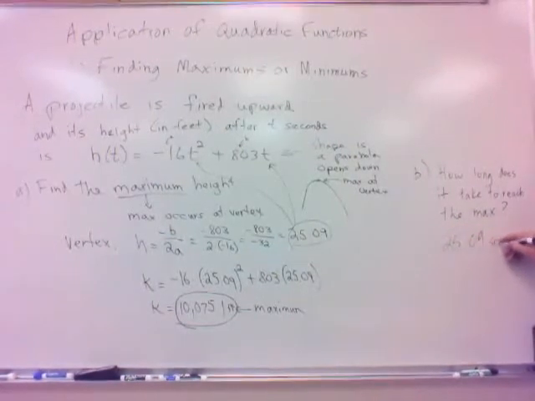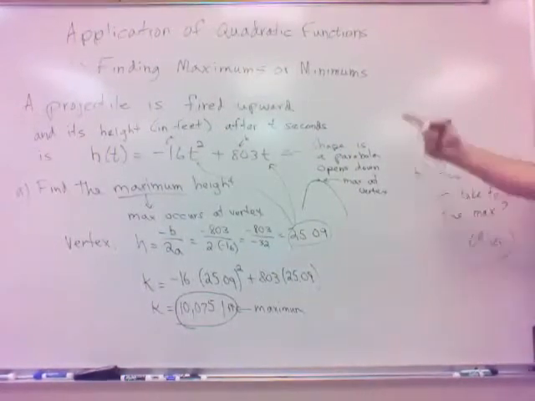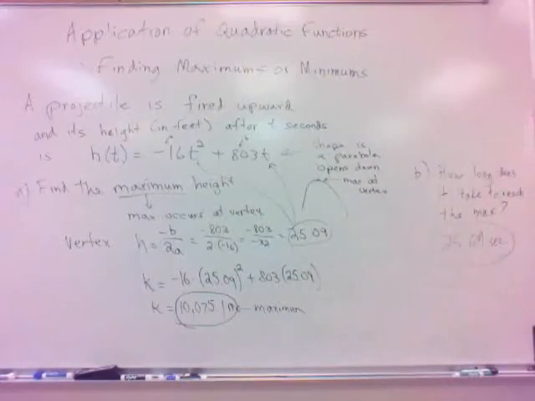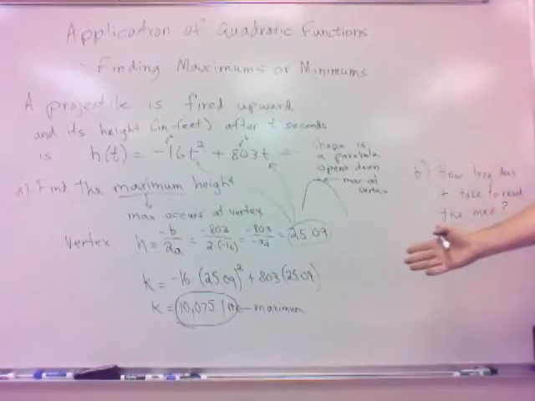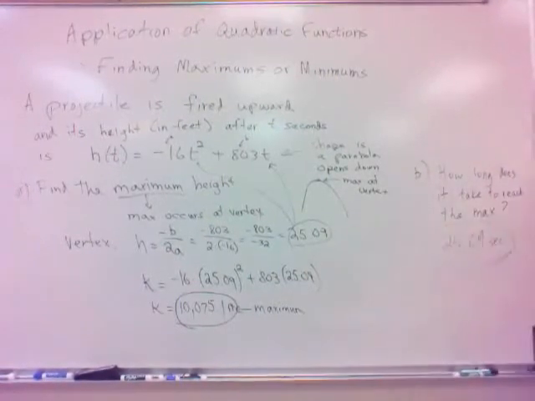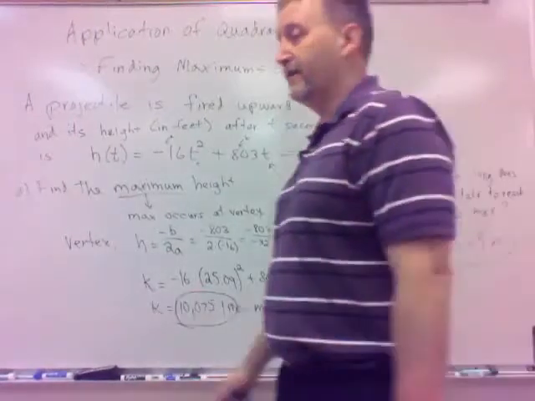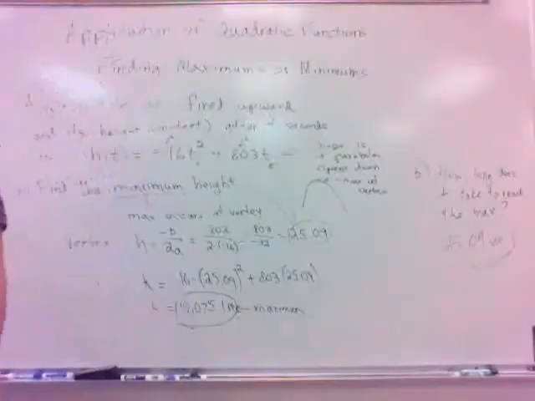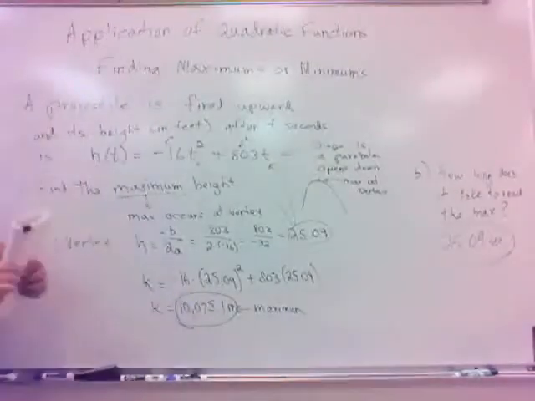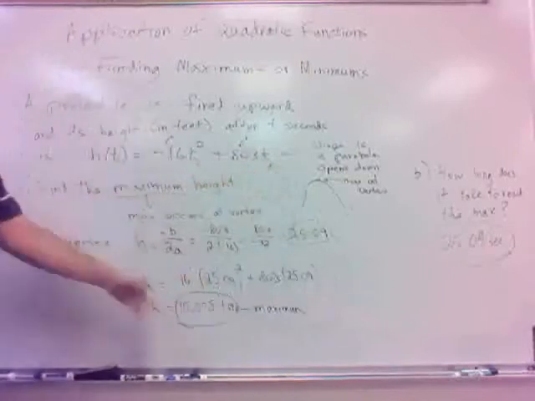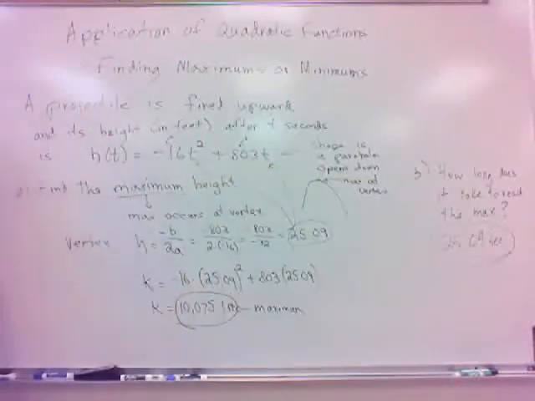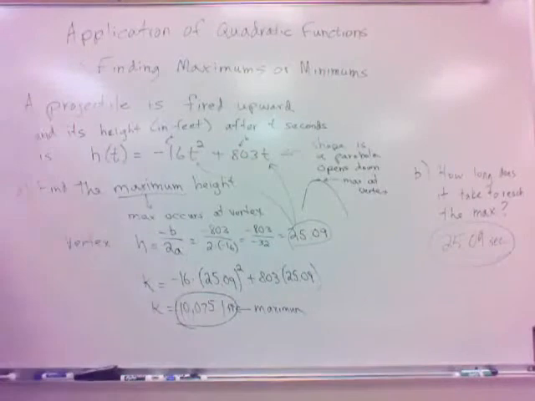So sometimes it might ask for the h of your vertex. A lot of times it'll be find the k of the vertex, but sometimes you might need that h. So understand both what the h is and what the k is. In this case, the h is the time, the k is the height. So it depends on what they ask. Okay? All right. Question or concern?